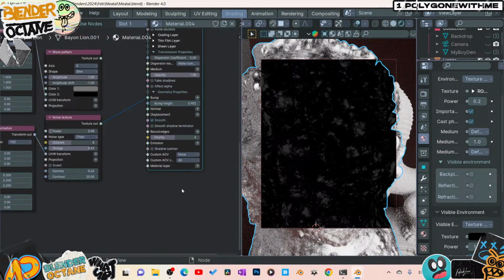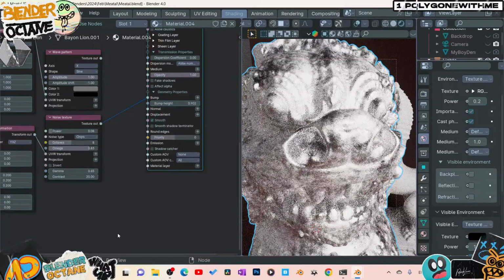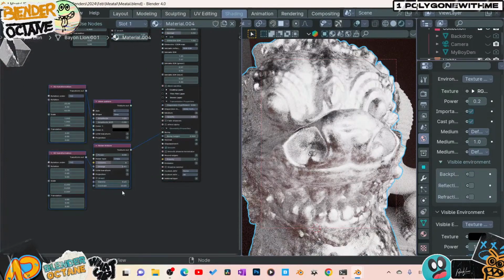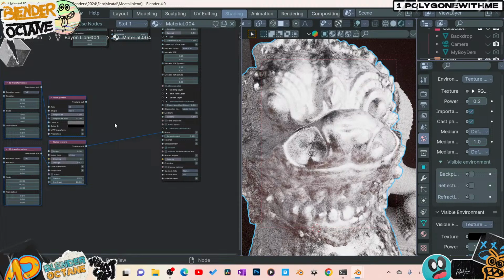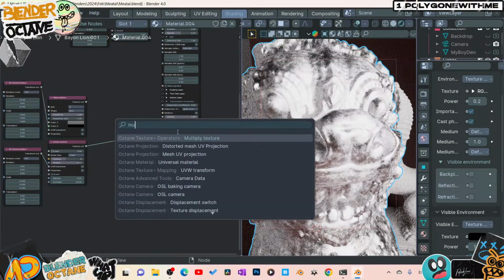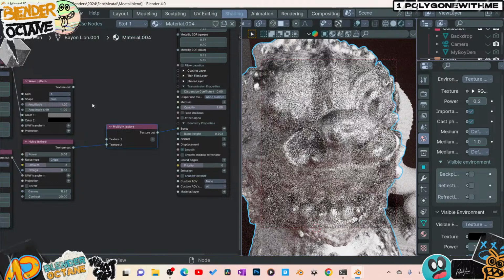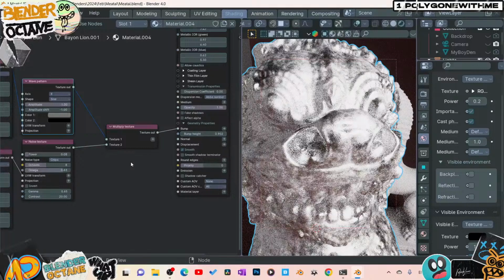Jump back over here. All right, I can see a little bit of bump action happening right there and right there, but I'm not seeing the first one. So what I'm going to do with these two guys here is add a multiply texture, so we can hook them both up, and bring this guy down to here, and let's plug this guy. Maybe this will show up. I'm really bummed that these lines are not coming through.